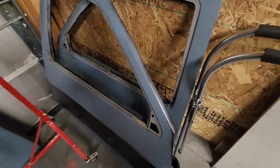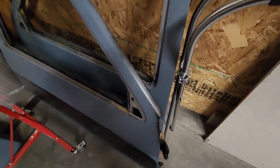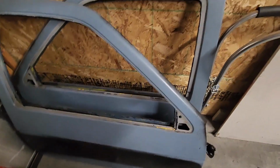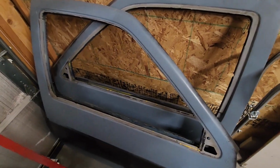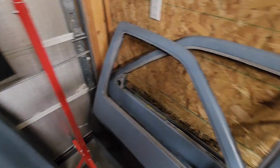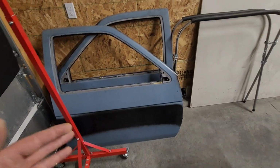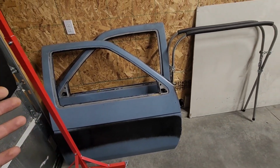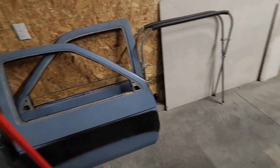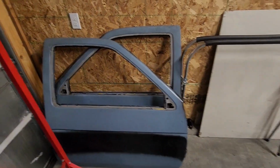As far as the doors and stuff go, they're in pretty good shape. Some light work will need to get done, but we have new hinges for it. These will be just a little tedious because we're going to spray both sides. The inside portion we're going to spray black, the outside portion we'll spray with our black base coat, and then also our flake. I'm trying to keep it pretty neutral on the inside. I know we already sprayed the jambs, but the door jambs are light, so they're the same as the bay. So if somebody wanted to change the color eventually, it would be really simple for them, but I still want it to look good.